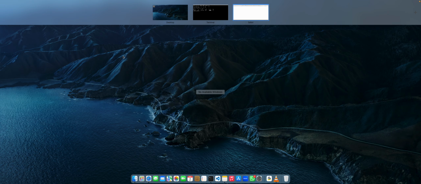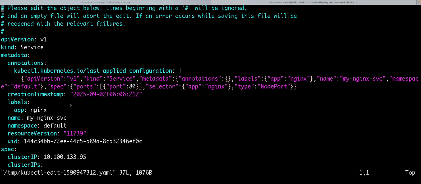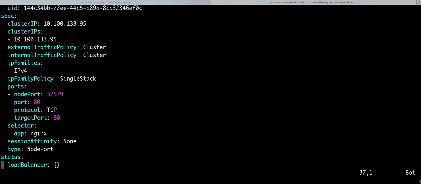So how to do that? In the console, kubectl edit svc and the name of the service. Here you can see the type is node port.